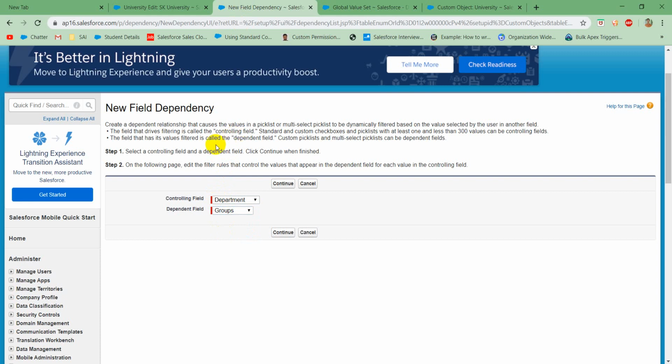Controlling field, and see here the field drives filtering is called as controlling field. Okay, the fields always standard and custom checkboxes and pick list with at least 1 and less than 300 values can be controlling fields. And then the field that has its values filtered is called as the dependent field. Custom pick list and multi-select pick list can be dependent fields.